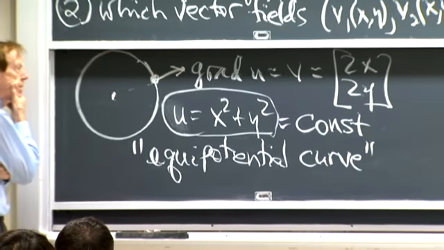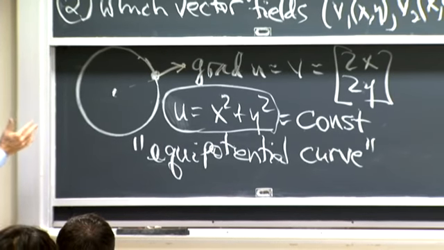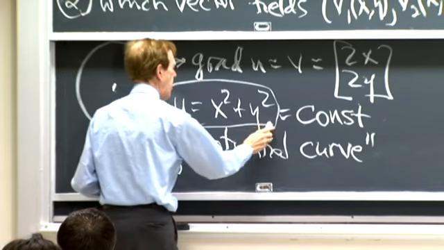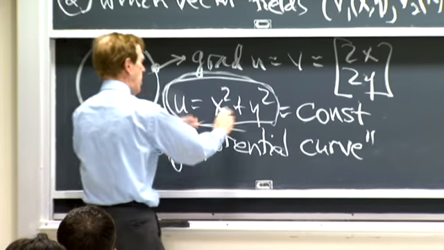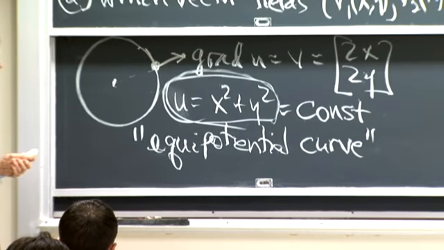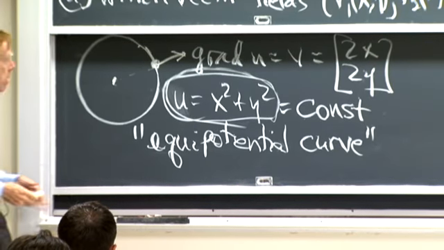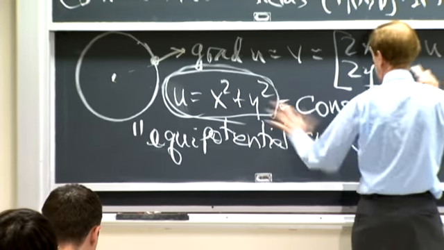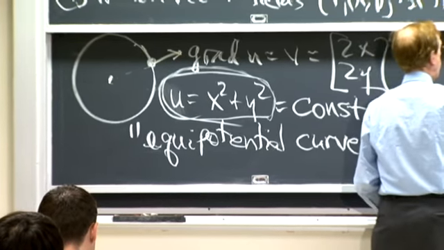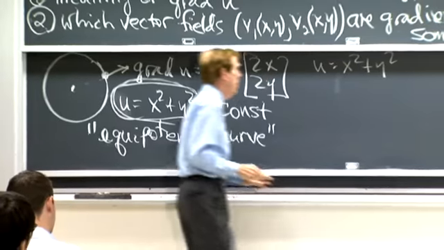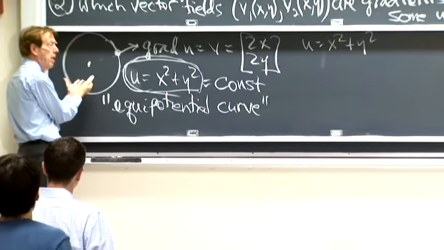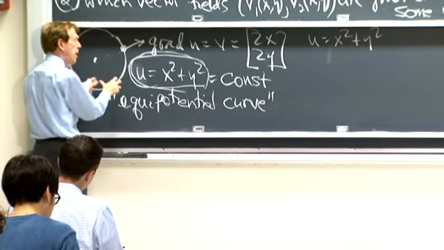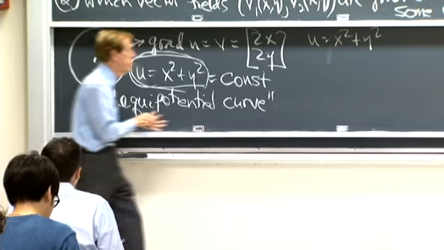Now, how do I understand that? How do I see that? I think of this, let me try to draw the whole surface, u equal x squared plus y squared. What would that whole surface look like? This is a 2D picture right now. It's sort of a cross section. Let me put this 2D picture into a 3D picture to see it.